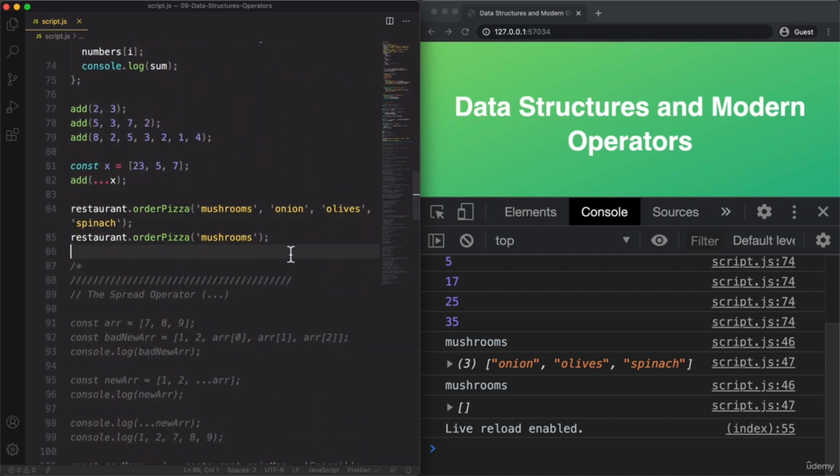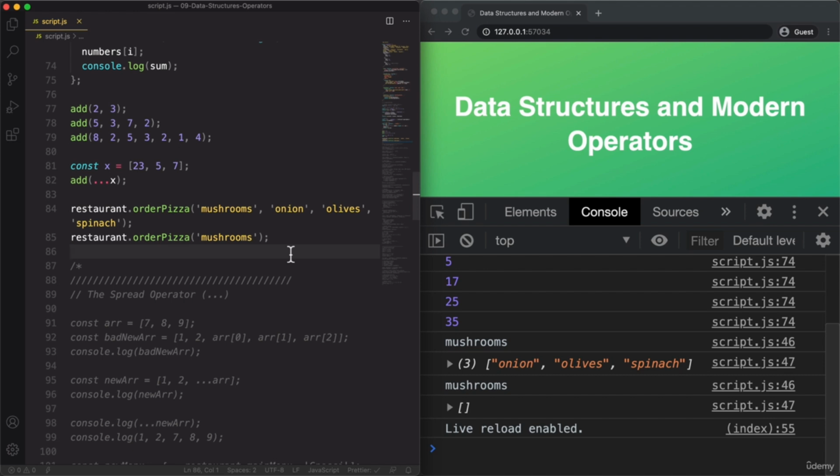All right, so let's recap after yet another quite long lecture here. So the spread and the REST syntax both look exactly the same, but they work in opposite ways depending on where they are used. So the spread operator is used where we would otherwise write values separated by a comma.